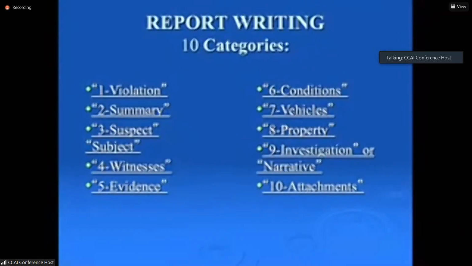So we're going to go one by one through this. I'm going to show you kind of like the definition or why it is that we're using it, and then I'm going to give you an example. So again, the investigators that I had working with me would use this kind of as a flip chart, and they would fill in if it was appropriate or applicable.